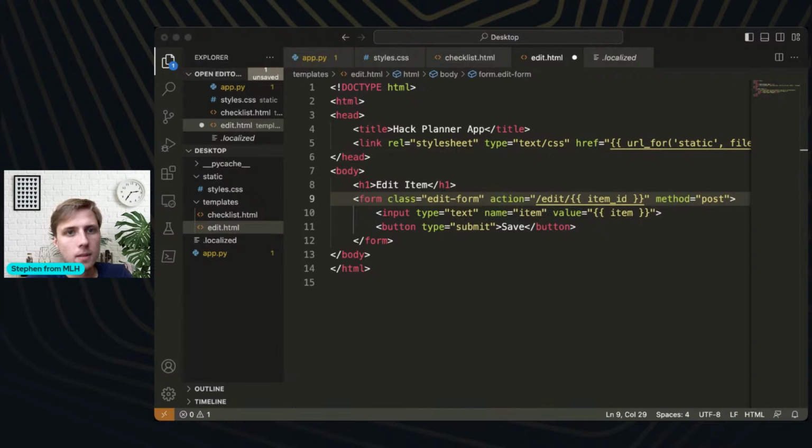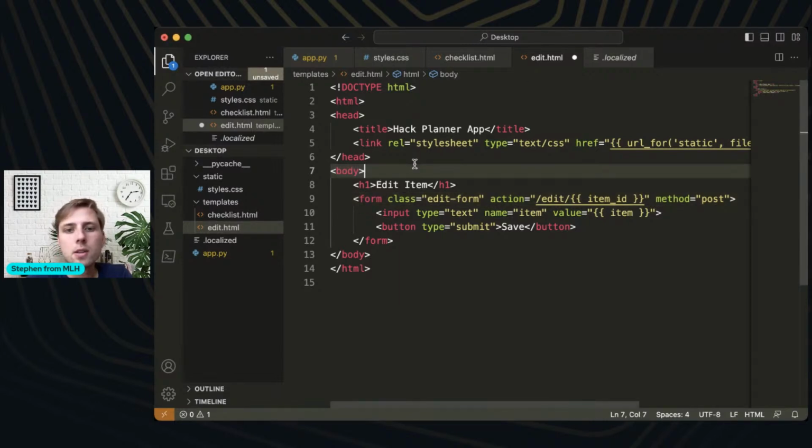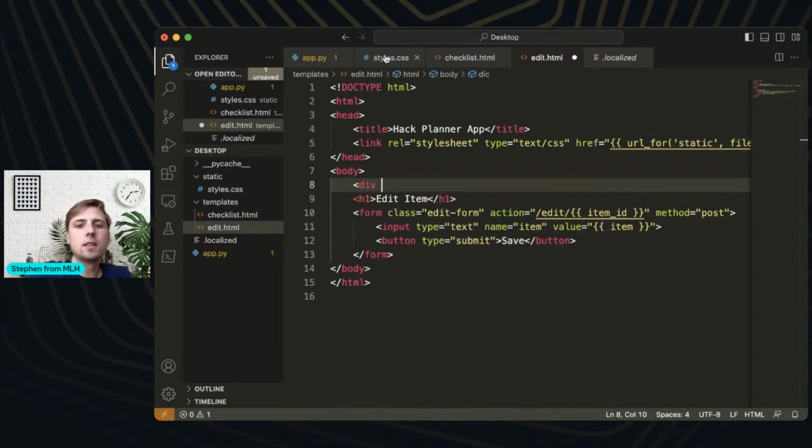All right. So let me update our edit.html file too here. Oh, actually, the edit.html file is updated. It's just the checklist one that's not. So we want to also input all of our stuff into a division or container.